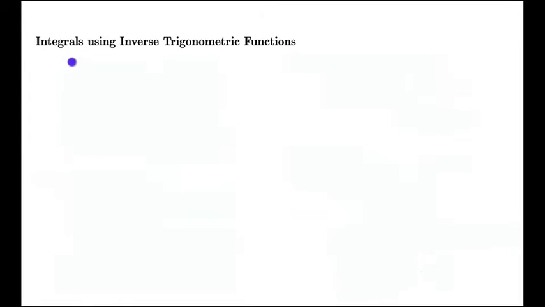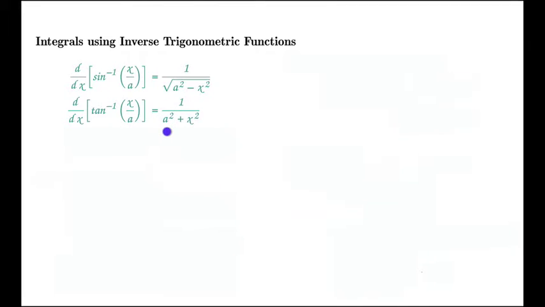Now let's consider integrals that involve inverse trig functions. But before we think about integration, let's recall the derivatives of inverse trig functions. So the derivative of the inverse sine of x over a we found to be 1 over the square root of a squared minus x squared. We also know that the derivative of the inverse tangent of x over a is equal to the fraction 1 over the quantity a squared plus x squared.